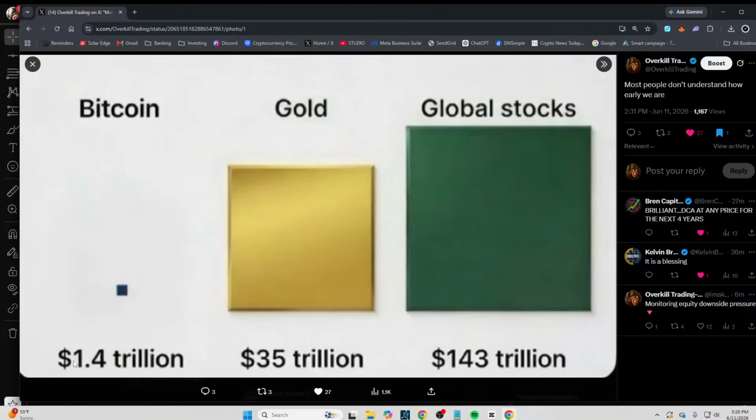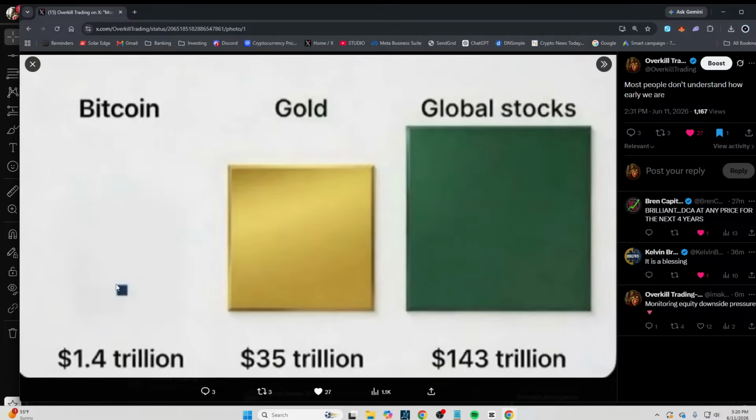Look how small Bitcoin is. The market cap of Bitcoin. Bitcoin's worth about 1.4 trillion right now if you add up the market cap. Gold is 35 trillion. Gold is 30 times larger, okay, like 24. I know I'm going to get some comments now. Oh, you said 20 times and it's only 18 times. Hey, I love you, dude. Thanks for watching. Thanks for the comments. I appreciate you. I love you. I pray for you every day.